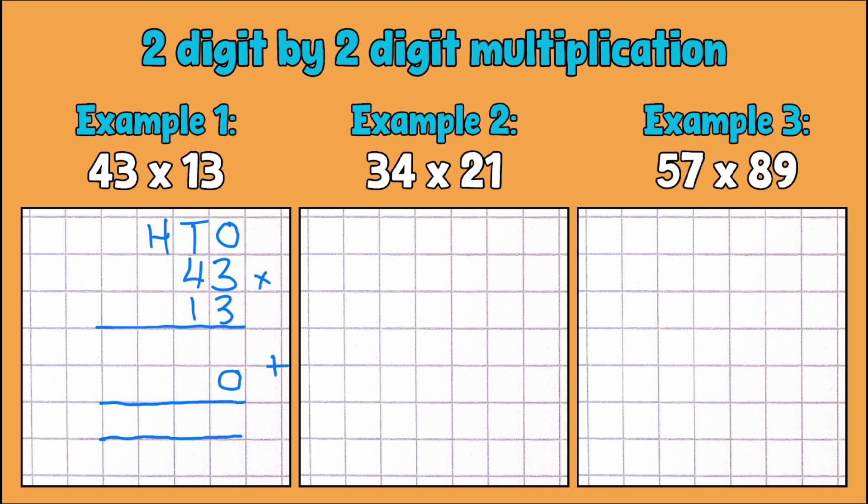So let's start by multiplying 3 by 3, which is 9, and 4 by 3, which is 12. I've got nothing else to multiply by, so I can just write that straight in. So our partition part of multiplying by 3, 43 times 3 is 129.